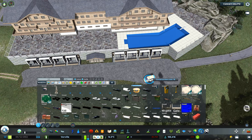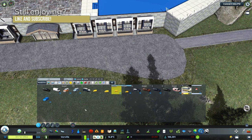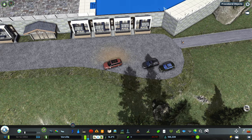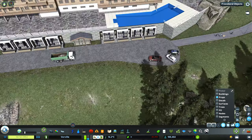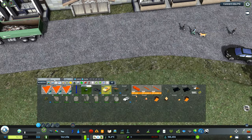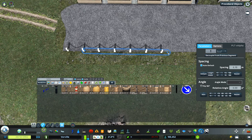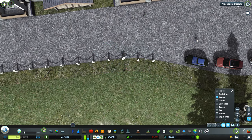As you can see here, there are already people walking around, which is just great, always super satisfying to see. And here I cheated a little bit. I wanted to have the feeling of some people arriving by car, but I really didn't want to enable parking anywhere up here. Because the parking mechanisms can be a bit inconvenient from time to time, especially when you are trying to record cinematics. So I just placed down some prop cars and shaped the road with Node Controller in form of a classic cul-de-sac. And I used this chain fence here just to add another little detail.